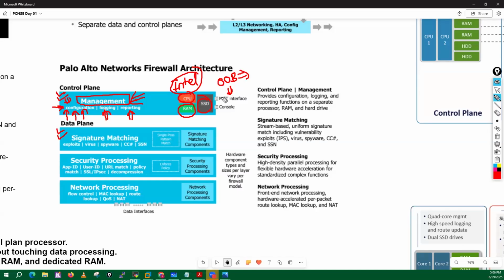Means this is a dedicated port in your firewall to perform the management plane related tasks. We will configure the IP address on this management interface, and we will log in to this device through this management port only. It has a dedicated console port.